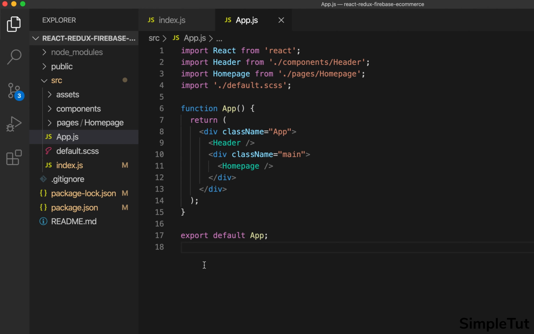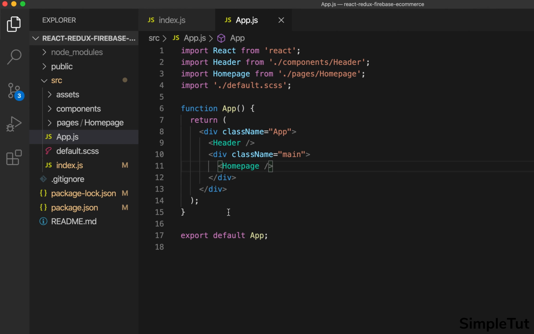There's going to be a sign up page. And all these pages are going to require their own set of components and configuration. So at the moment, we have our application here. And at the moment, all we're rendering is our header component and our homepage component. But what happens when we want to render other components, right? But we don't want exactly all of those components to render on the same page.